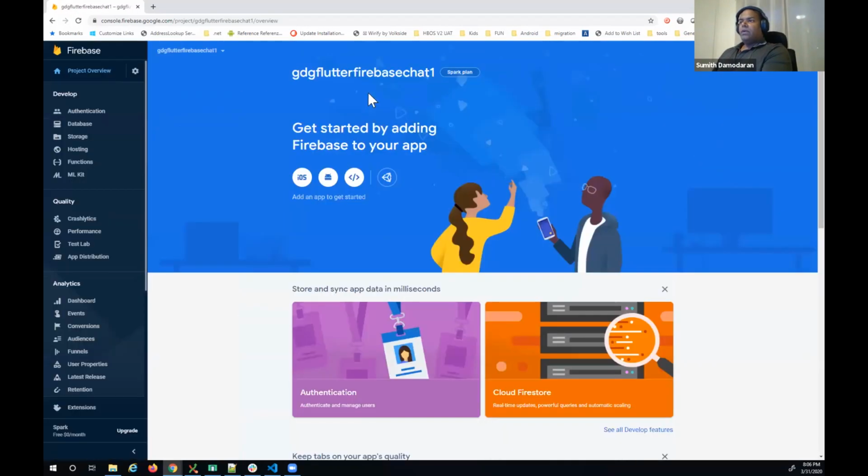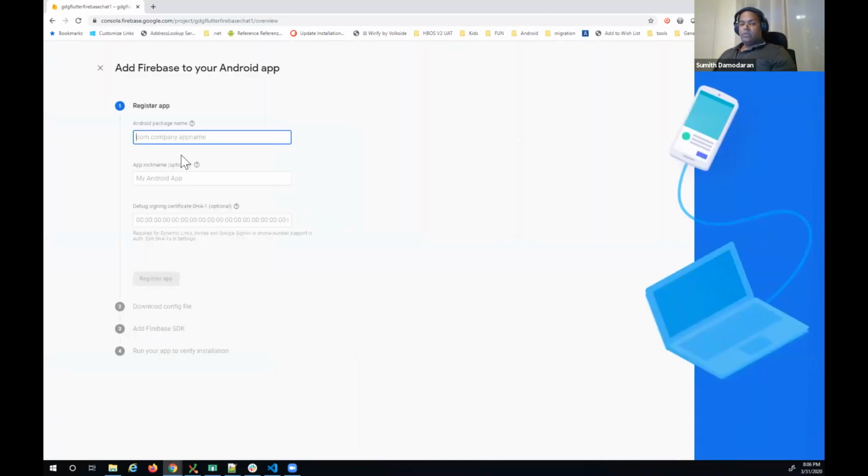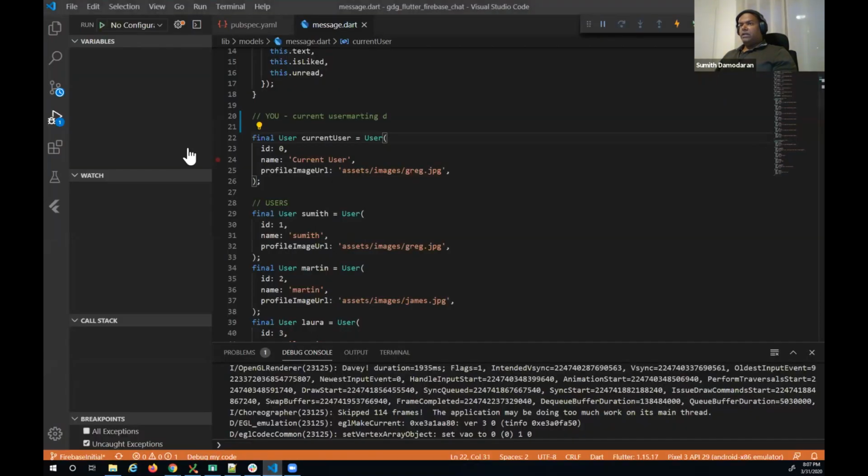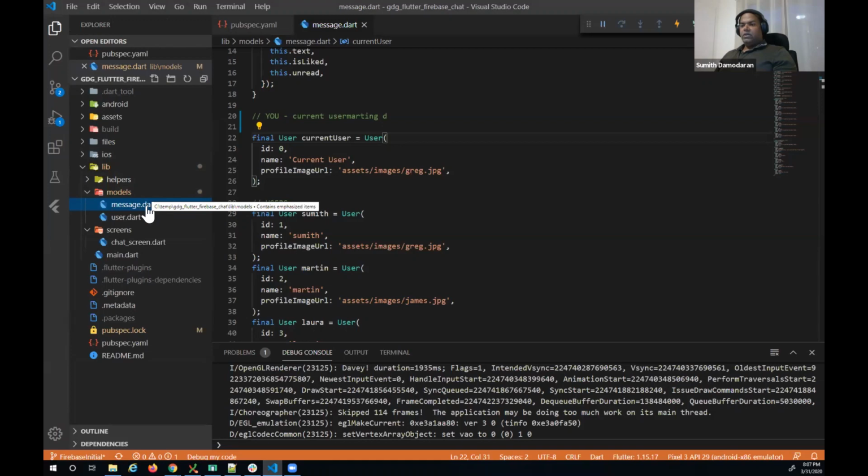So what we'll do is create an iOS app or an Android app. I'm using Android, I'm not using my Mac right now, so I'll add an Android app. One important thing is to get the package name. When you created the app with Martin, the package name was something like com.example.gdg. What I would like us to do is use com.gdg.gdg for Flutter Firebase chat. Then within the app, you find and replace com.example, and change your app ID.